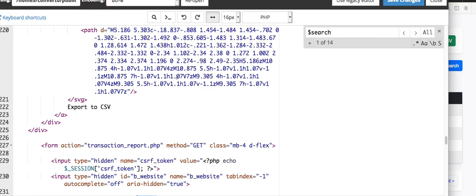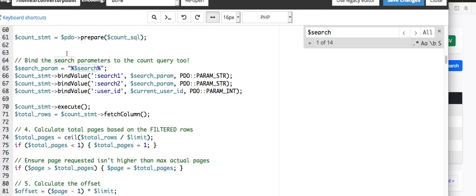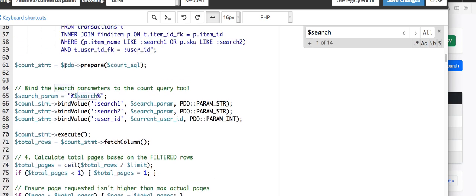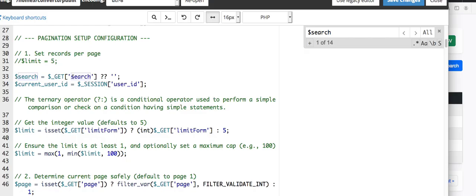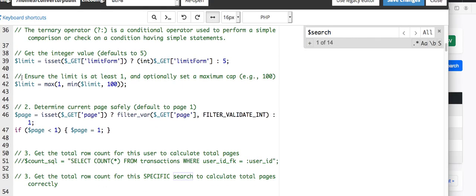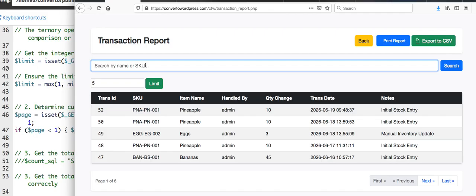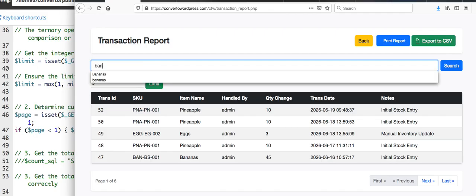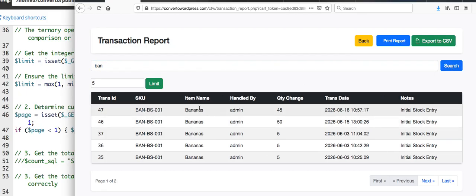So when it goes like that, it calls itself, goes down the line, and looks for it. Where is it? Right here. It looks for it and then puts it into this variable, and this variable is going to say anything. You can be specific. You can just say ban. Hopefully it'll do it. Ban, maybe ban. You think ban will do it? Yes, it does. See, it says search anything that will have this.